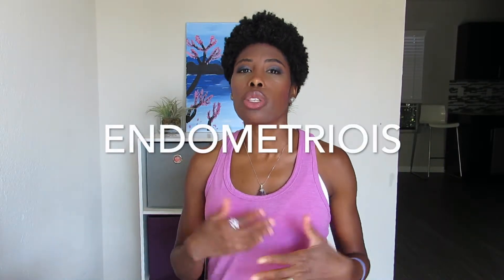The fourth underlying condition that can contribute to fallopian tube blockages is endometriosis. Endometriosis is a condition in which endometrial tissue grows outside of the uterus and can implant itself on the ovaries, the fallopian tubes, and different organs within the pelvic cavity. This displaced endometrial tissue can contribute to scarring and adhesions, which can impair the proper function of the ovaries as well as contributing to blockages in the fallopian tubes.